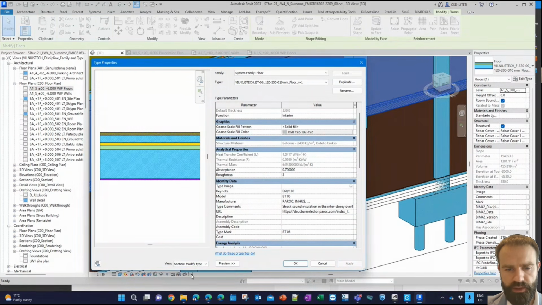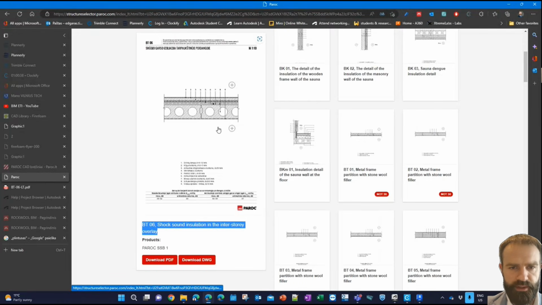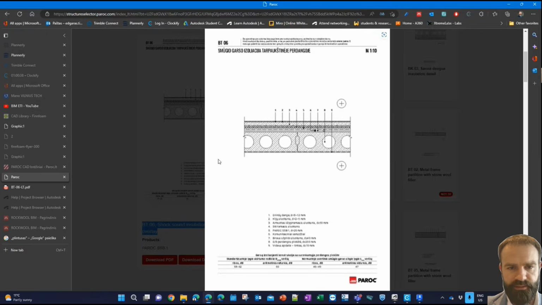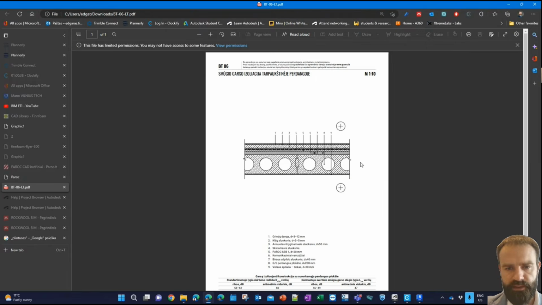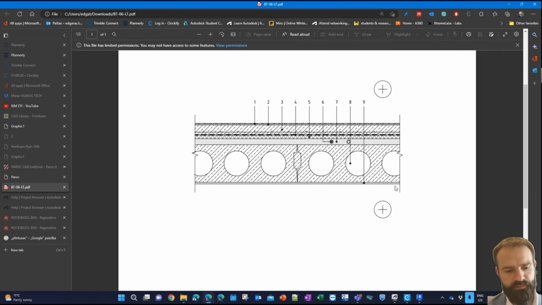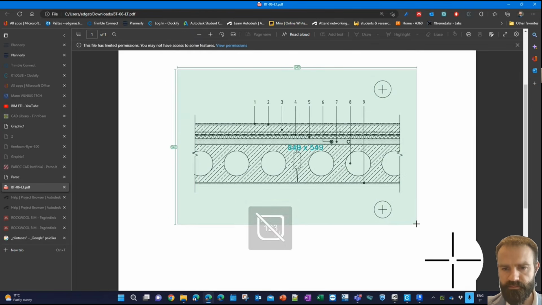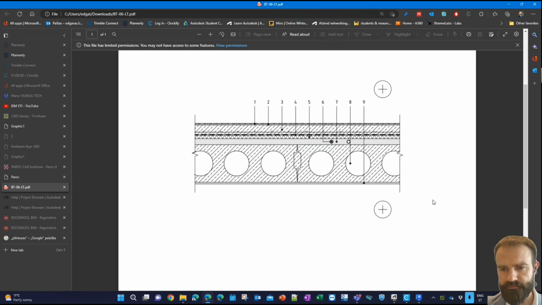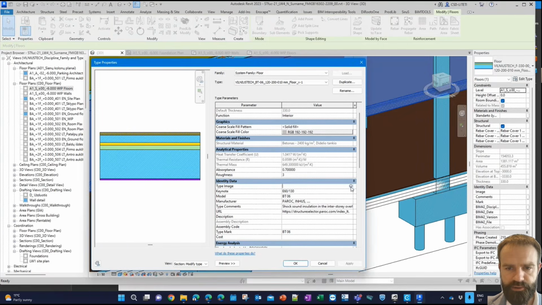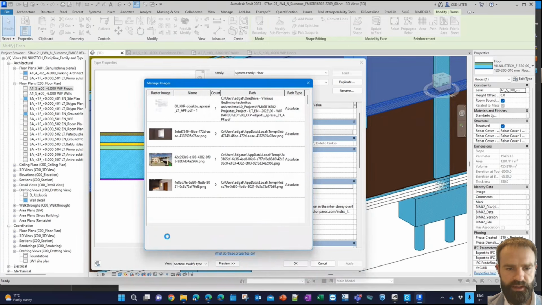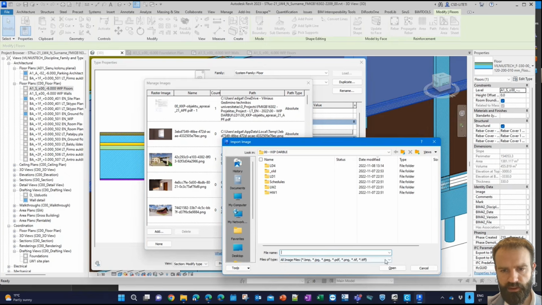And also for the image, I can just go here and click on this PDF file and zoom in and make a nice screenshot. And go back to Revit and select screenshot and add additional one, add. And can paste the link.